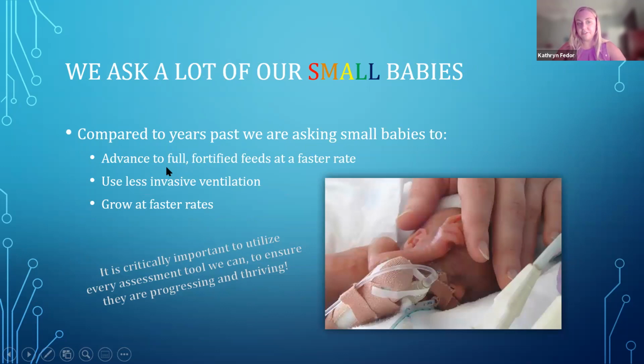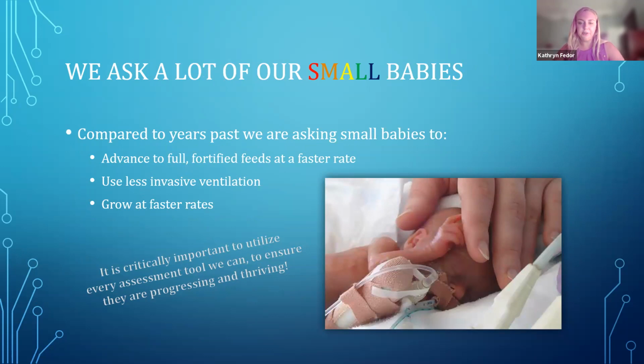Certainly in my career, and I've only been a NICU nurse for about 16 years, I've seen a lot of changes in what we're asking of small babies. It used to be that we kept them on TPN for a long time. We kept them on high frequency ventilation. And now there's a lot more pushing towards full fortified feeds, using less ventilation.